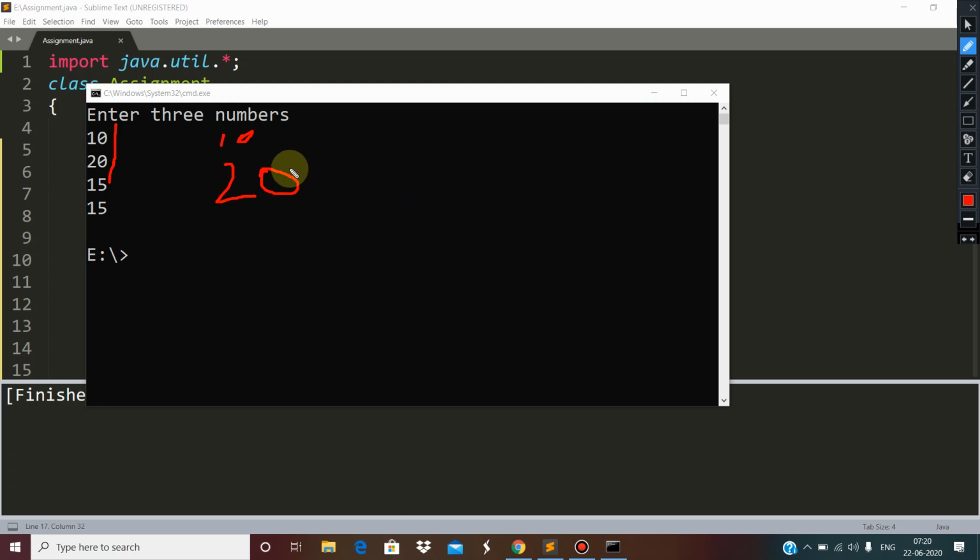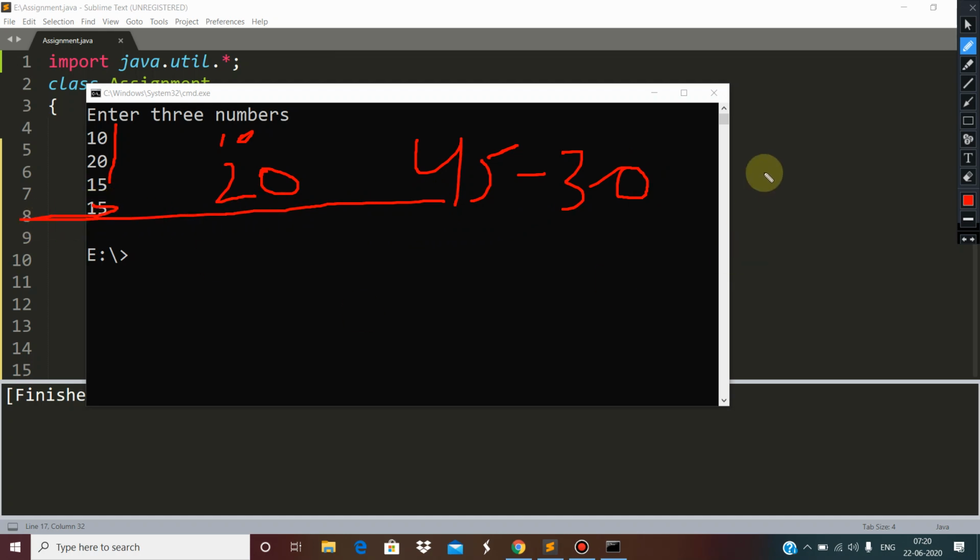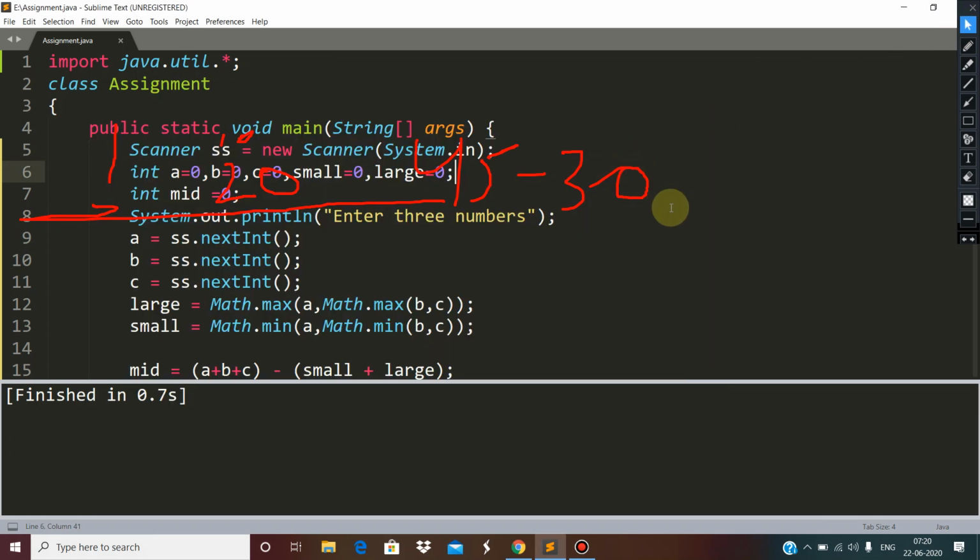So 45, and the sum of these two is 30. So 45 minus 30 returns 15, which is the middle value among all these three values. So it's working like this.